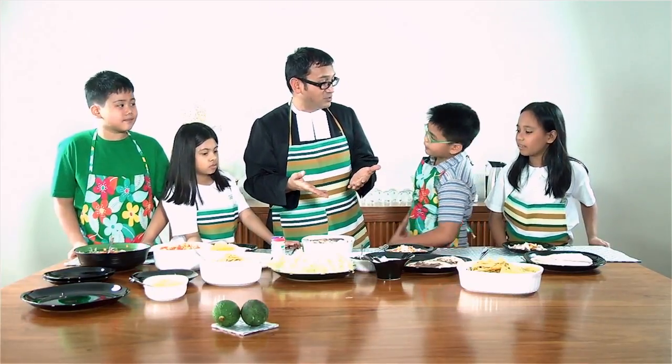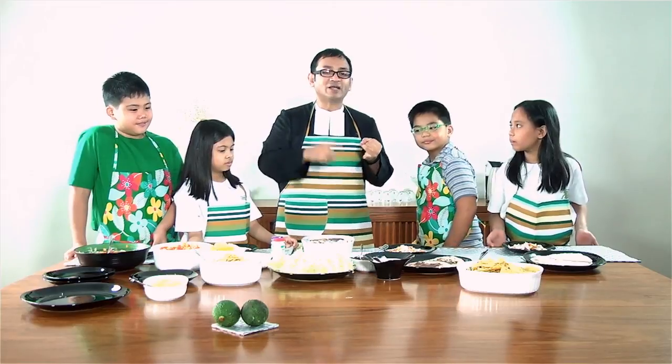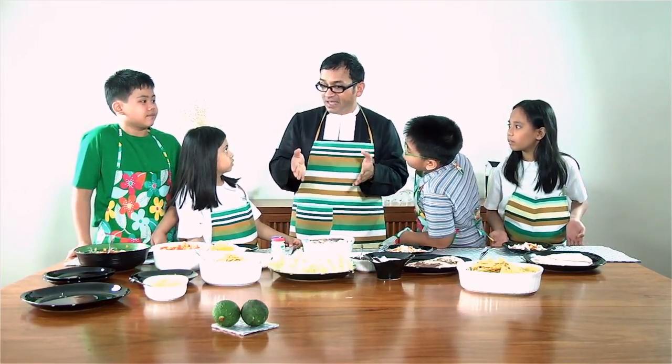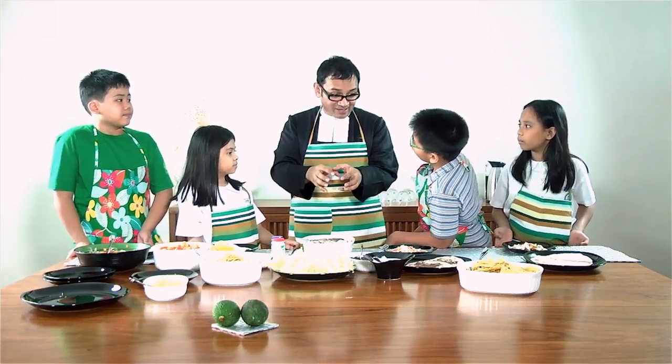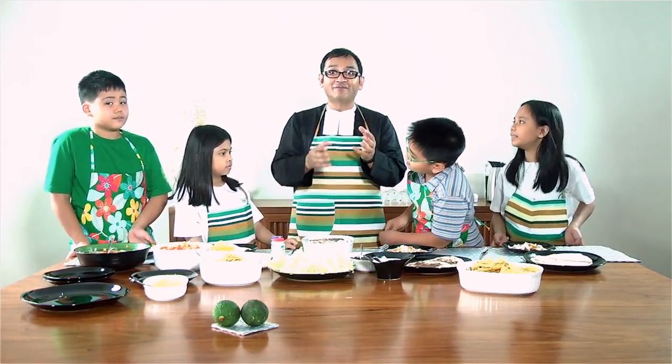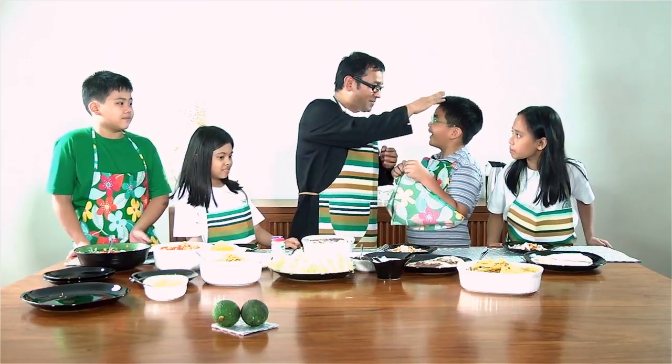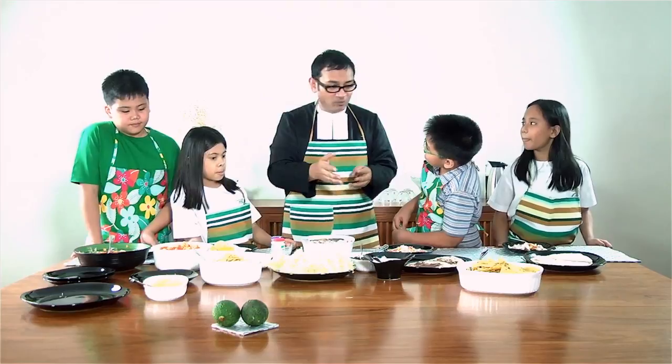Why does it need to be tuna fish? Why not another kind of fish? Well, this time we decided to have tuna fish because we bought tuna fish, but you can put any kind of fish. Like beef? You can use beef. For example, in Japan, they eat something they call okonomiyaki, which means they can put whatever they like. And in Korea, they have bibimbap, right? You can mix everything. And then we have tacos that you can put whatever you like.